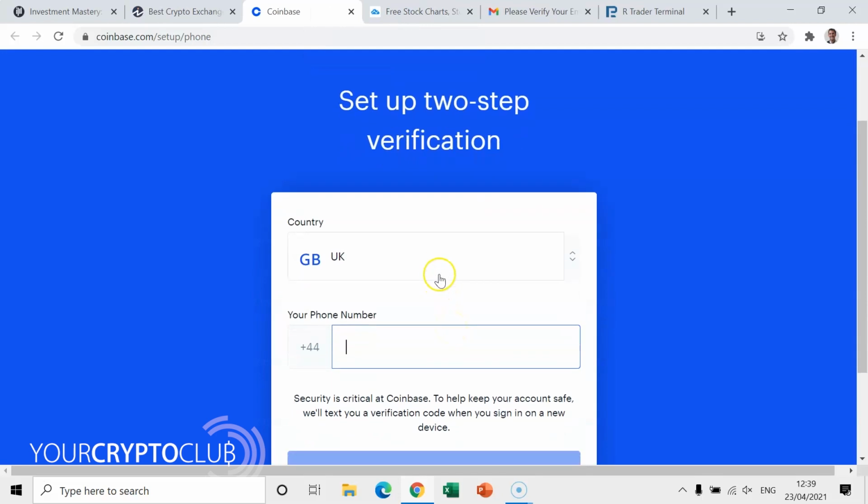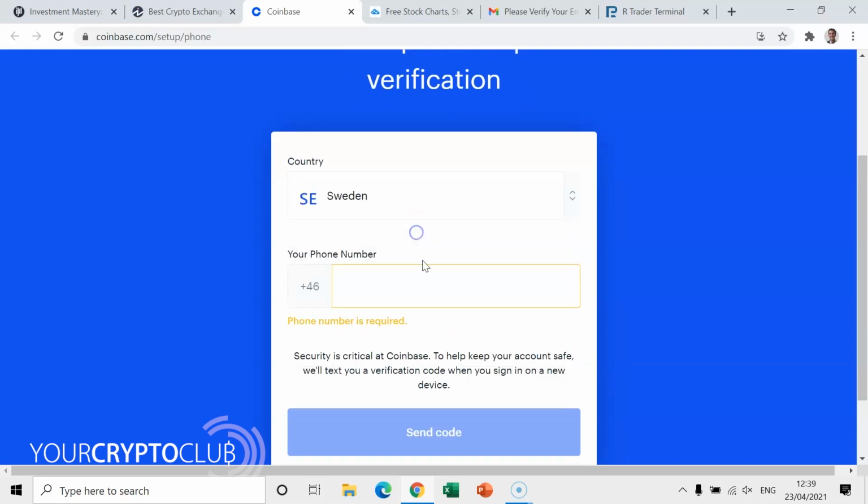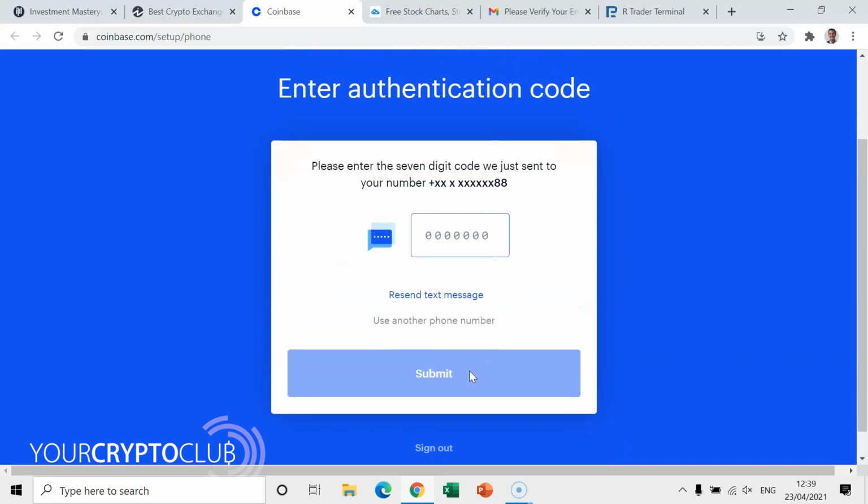Now, you need to choose a language and the country you're from. I might have added this already. Let's see if I have. Send code. No, it worked. Okay, that worked. Perfect. Then it's 829. I must say, this is quite secure. 6787. All right, there we go. Then you press submit. Boom. Let's see if that worked.